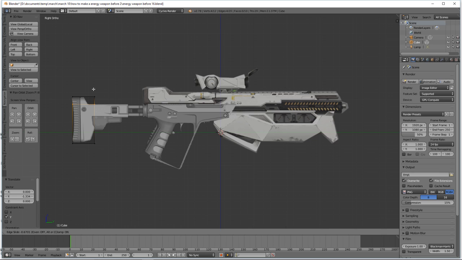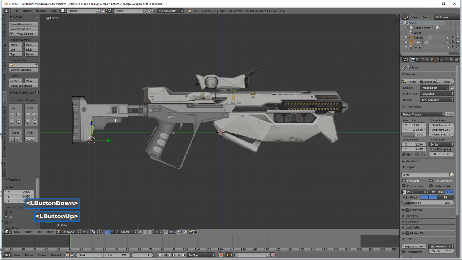I'm then going to left click to lock that loop cut in, and press A to deselect. I'm going to press B for box select and grab what looks like 1, but is actually 2 vertices, and push this in like this. Then A to deselect, B for box select, and push this in like this. Again, A to deselect, B for box select, grab and push this in like this.